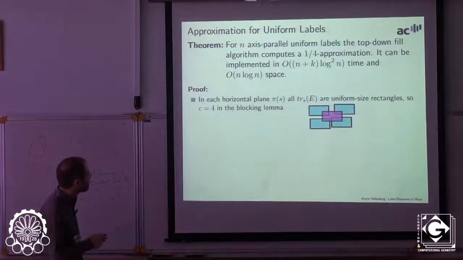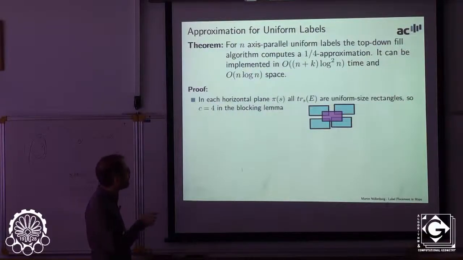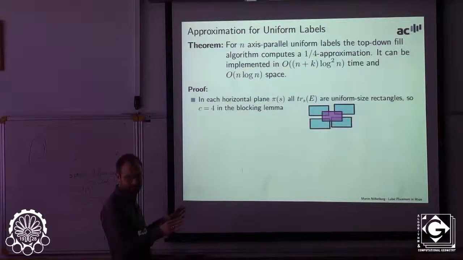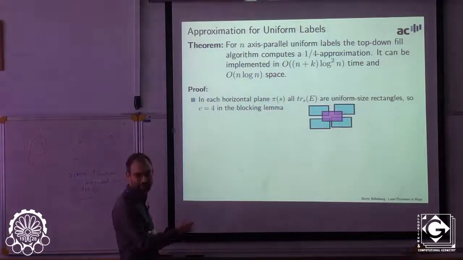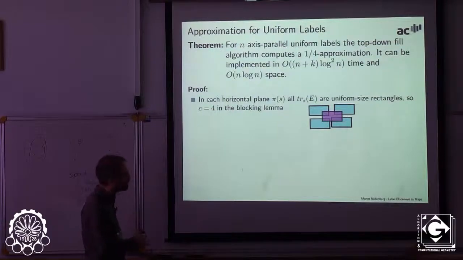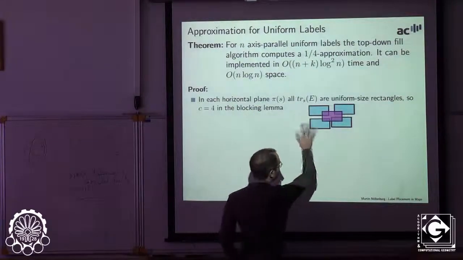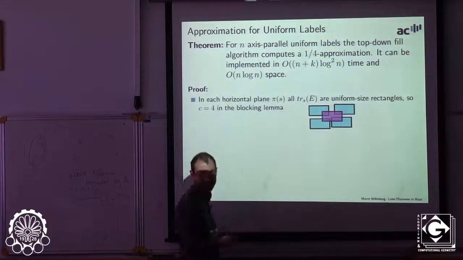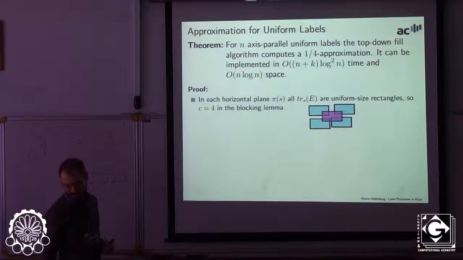Okay, so for the proof, first of all, we want to find out what is the C for our particular situation. And since we know that all labels are uniform, then we can see how many independent labels we can place so that they still would be blocked by the same label possibly selected by the algorithm. Think of unit squares or unit rectangles, and then it's easy to see that you can place at most 4 that are independent. If you try to squeeze in a 5th one that has the same shape, it will not work, because you need to move 2 of them so far away that they intersect, so that one of them is not blocked anymore. Okay? So that's why the approximation factor 1/4 comes here.